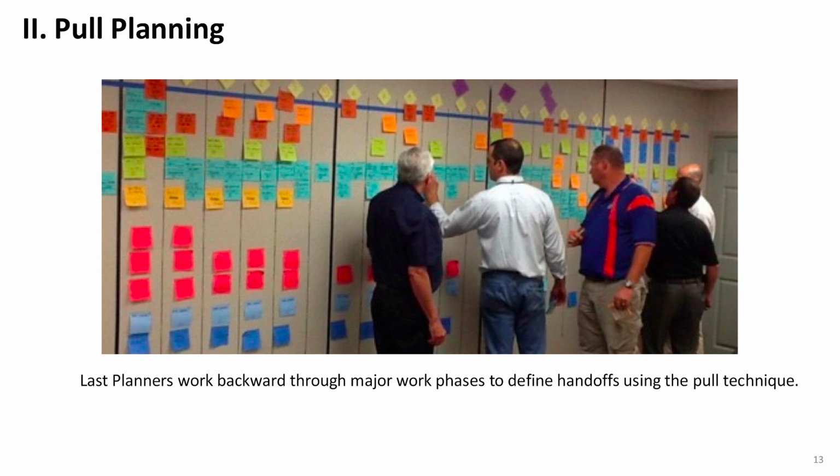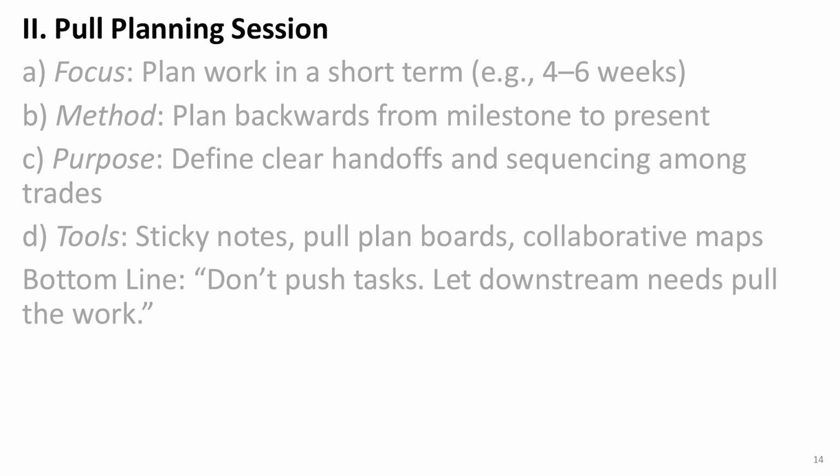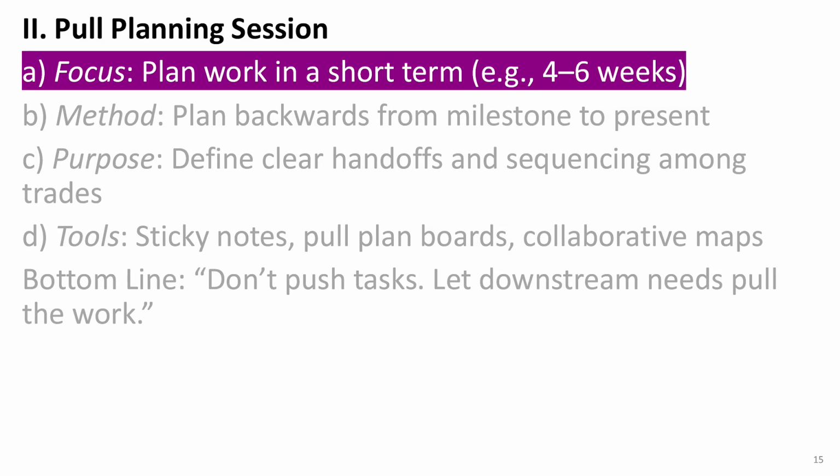It's a team effort with the people who really know the work and will be managing it day to day. We call them last planners because they're the ones who keep an eye on the work, make changes if needed, and make sure things get done right. The main focus here is to plan the work for the short term, usually about 4 to 6 weeks out. Planning for this time frame helps the team stay focused on what's coming soon with a high degree of certainty, rather than getting lost in long-range details where conditions might change.